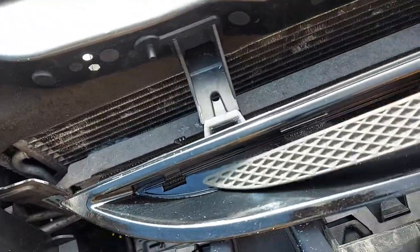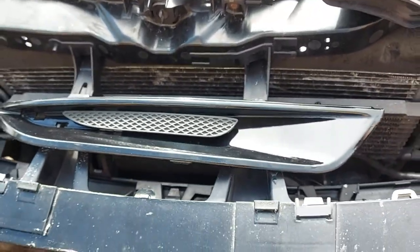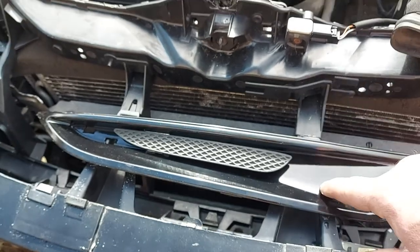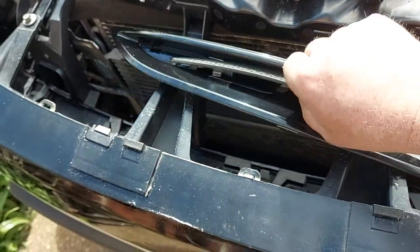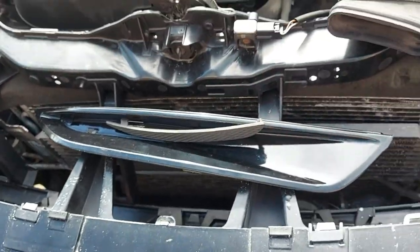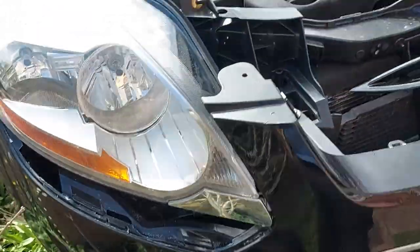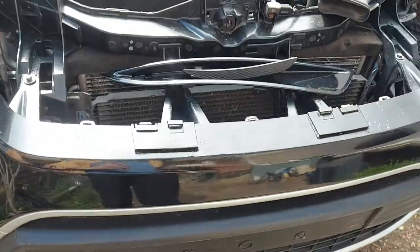The cost of these silly little bits of plastic from Ford amazes me - that piece there is 30 quid, that one is 20 quid. It's bonkers really, but never mind, you have to have them otherwise you end up with a big hole in your car, which is not great.